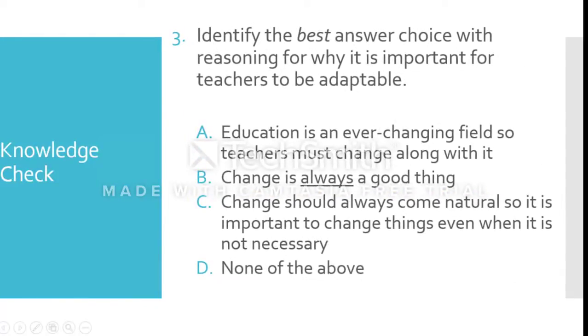Question 3. Identify the best answer choice with reasoning for why it is important for teachers to be adaptable. A. Education is an ever-changing field, so teachers must change along with it. B. Change is always a good thing. C. Change should always come natural, so it is important to change things even when it is not necessary. Or D. None of the above.